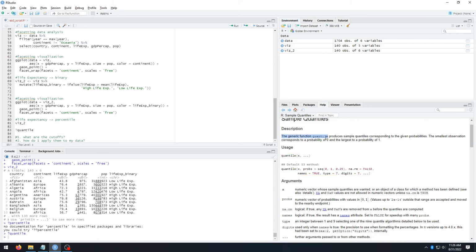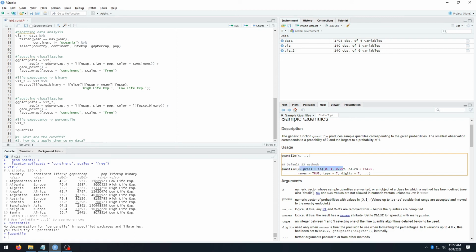The generic function quantile produces sample quantiles corresponding to the given probabilities. The smallest observation corresponds to a probability of 0, and the largest to a probability of 1. Okay, so that's kind of useful, but it's not that useful. Often, I find it more useful to look at the first two or three arguments that you pass to the function.